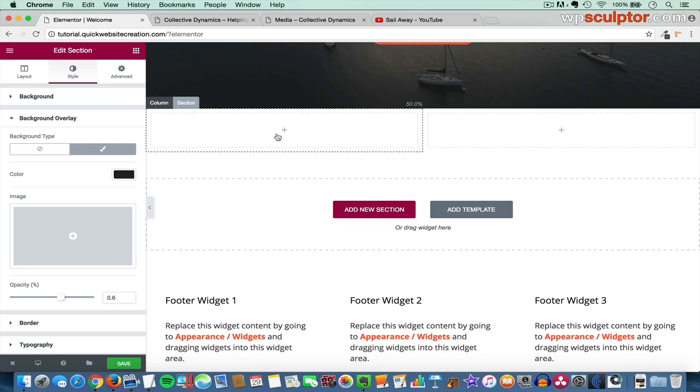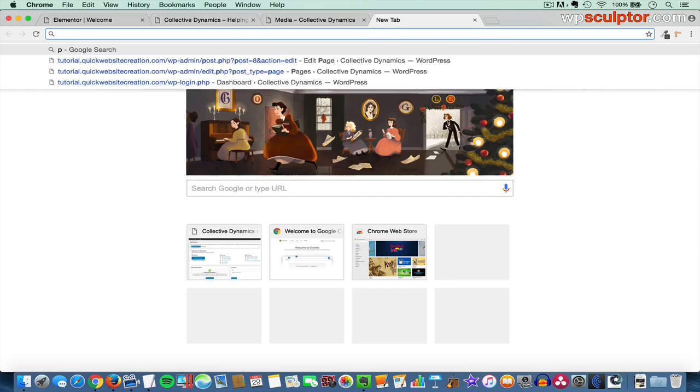And then I'm going to add my images to the columns, but before we do that, I want to do something that I think is pretty neat. We're going to actually crop our images and give them a wider screen look, so they're going to look a little more cinematic. So to do this, we're going to go back, and I'll exit out of this tab. We're going to open up Pixlr again, so go to pixlr.com.